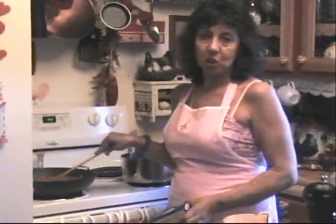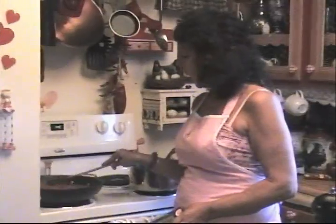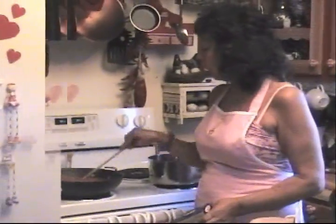Into the tomatoes I put one teaspoon of dry oregano, salt and pepper, two tablespoons of sugar. I like sugar because it cuts the acidity of the tomatoes a little bit and it gives it a prettier color. Half a cup of nice red wine. And the chorizo sausages — cut up into little tiny pieces and added to the tomatoes. Let it cook all together for about 30 minutes and it's done.